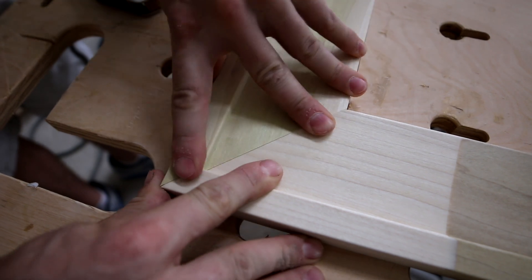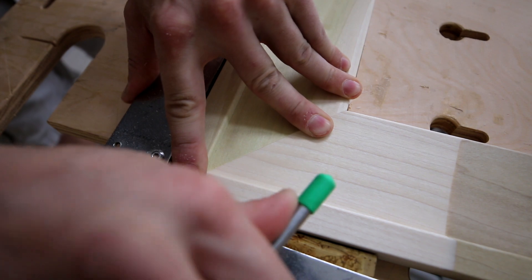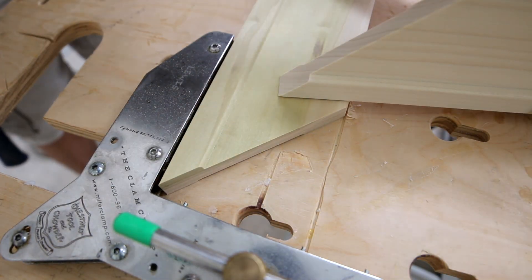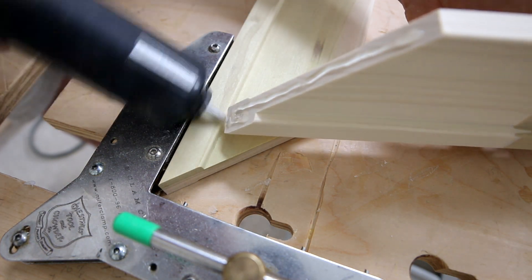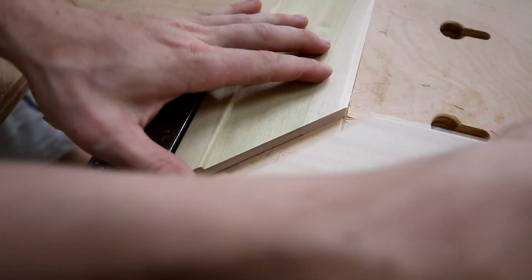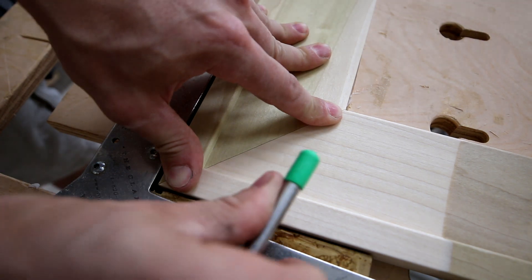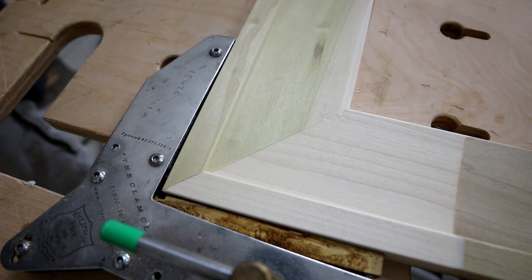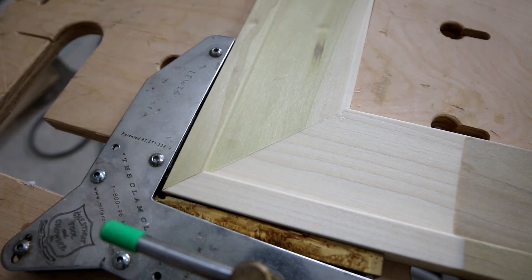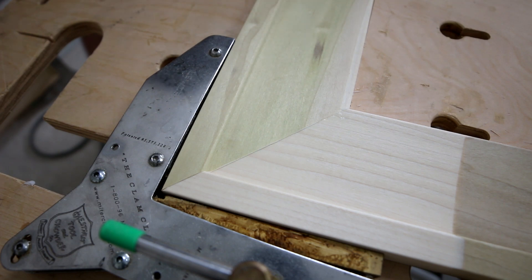There is some technique involved in getting maximum strength out of your glue joints on mitered casing. First, put your clam clamp on the joint and dry fit it — give it a quarter turn just to slightly set the pins. Then put your Hyper on and clamp it down. Pre-clamping gets your pins depressed so that when you actually get your glue on and put it together, it's going to automatically align itself. That first quarter-turn dry fit really helps ensure you're getting the joint together when the glue's hot.